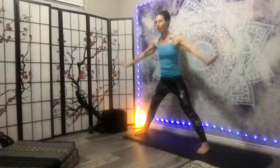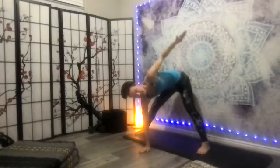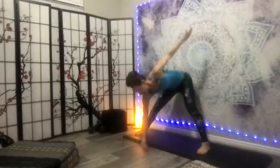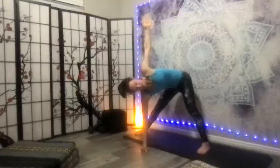Now, exhale, go down, leave your right hand or knuckles on the floor underneath your nose. Pick up your left arm towards the sky. And check your right hand. If it doesn't like to be flat on the mat and you're barely on it, you can always tuck your knuckles under and be more wrist aligned. Breathe in. Where does your neck need to be? Because it's not so much about the neck as it is about the chest, shoulders, and upper back.